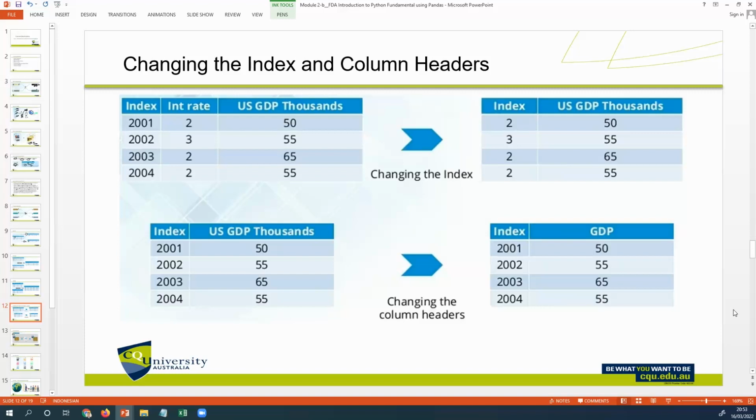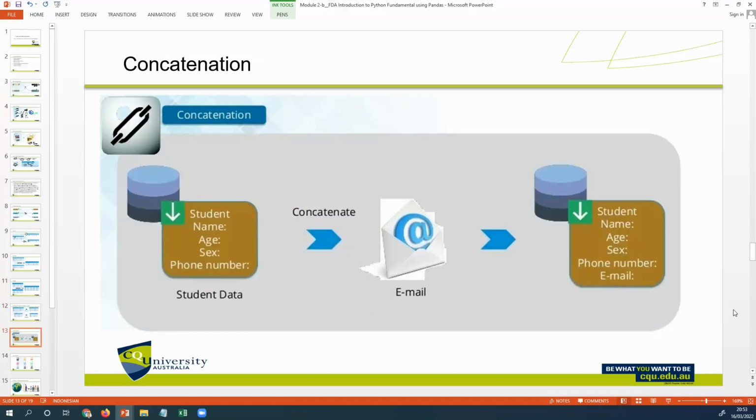All right. Okay, next is the question from Nining. How to put all together in the join? We use what we call concatenation. So in the concatenate, you can put all variables inside the table.